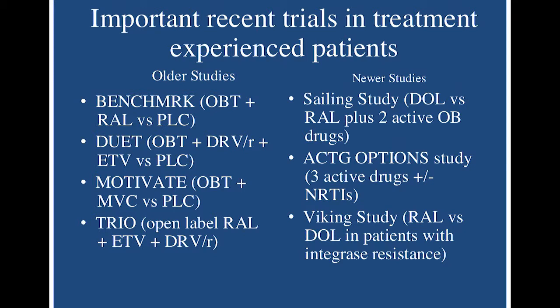So I think that if you learn the studies, the benefit to learning the studies is that you can figure out what drugs go together and that you can say that it's been validated in clinical trials, so that at least it's a little bit more reassuring than kind of making up the regimen on your own. So try to think about, for example, etravirine and darunavir, we know go well together.